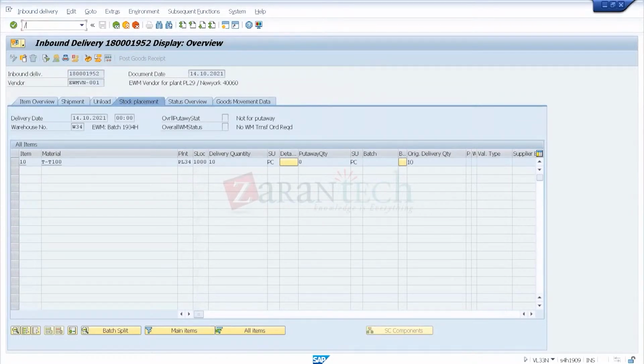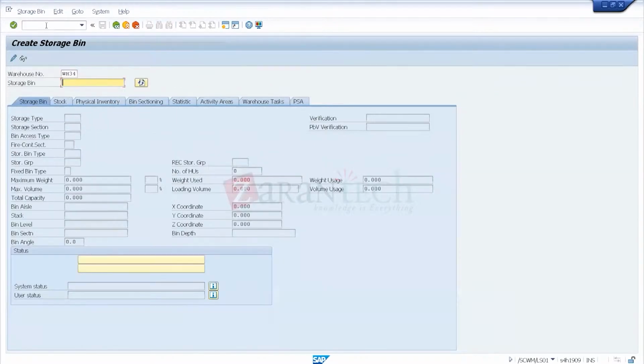Let's create the bin with transaction /SCWM/LS01. We created 9010.